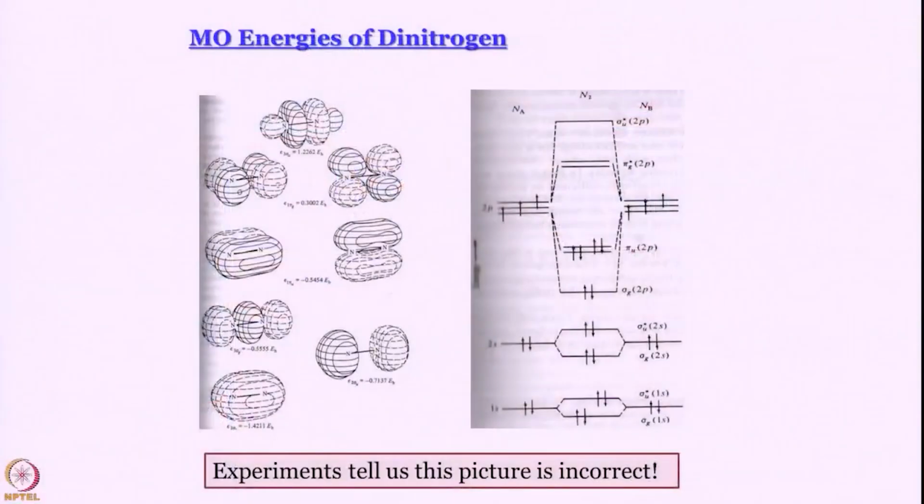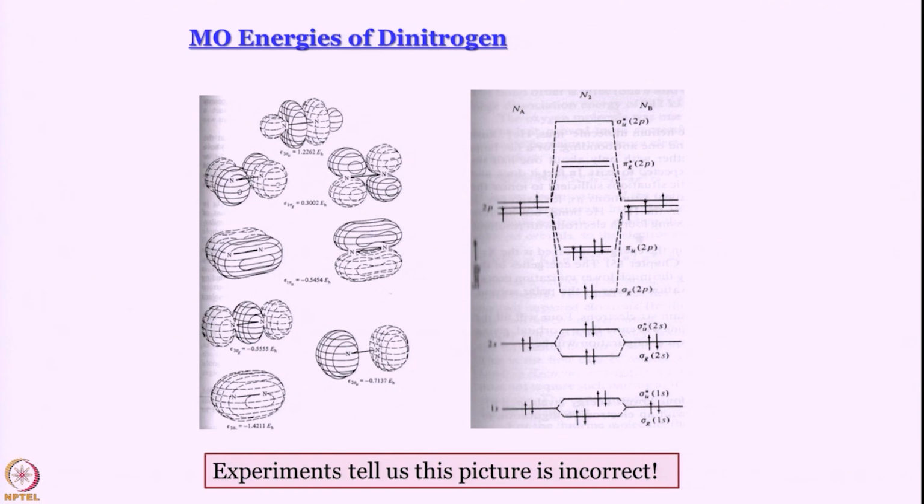Well, if we go with the model where there is separation in energies of s and p orbitals and you get molecular orbitals like this as expected, then this is what you expect for dinitrogen. For dinitrogen, how many electrons are there? In the valence shell you have 5 electrons each. You can fill in the electrons here, but the point is the highest occupied molecular orbital in this case would be a pi MO.